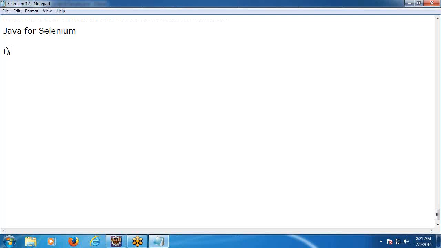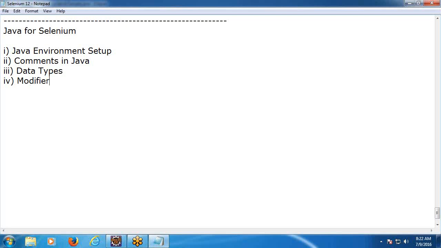Data types. Before data types, Java environment setup. Okay, next, comments in Java. Program structure is part of the concepts. Next, data types. Continue, variables. Before variables, we discussed one concept: modifiers.